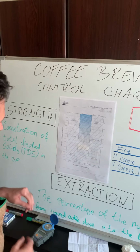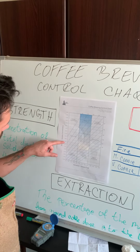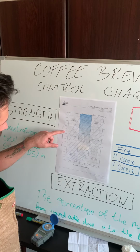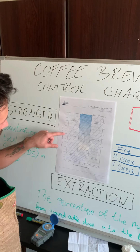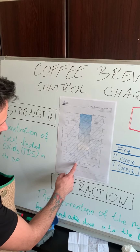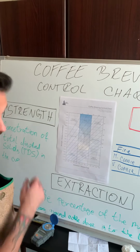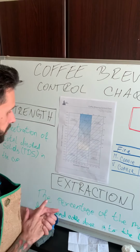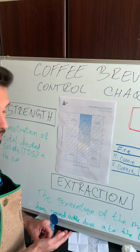By the way, the optimum range for the TDS, or the strength, is from 115 to 145, and the optimum percentage for the extraction is from 18 as a minimum to 22 as a maximum. As I said, we don't want to extract all 30% from the coffee. 18 to 22 is the range where we want to move with our extraction.